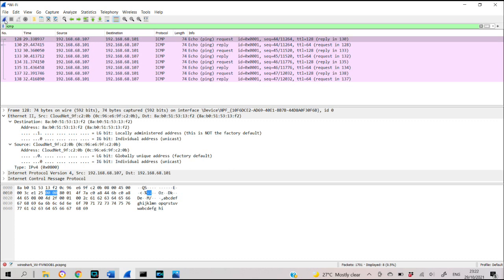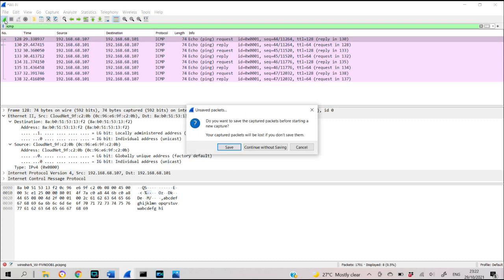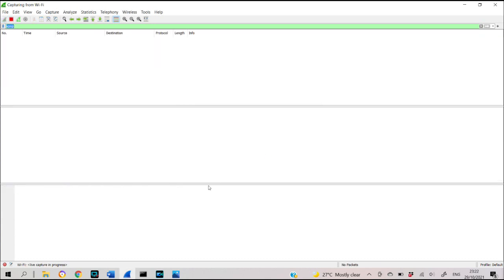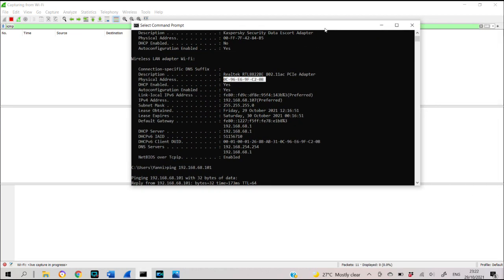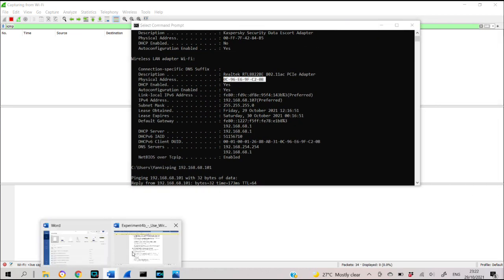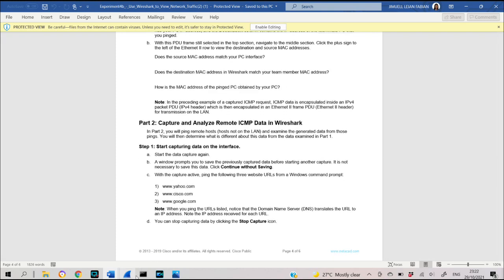So we will try to start capturing packets again, and let's continue without saving. So let's try to ping a website. For this one, let's start with Yahoo.